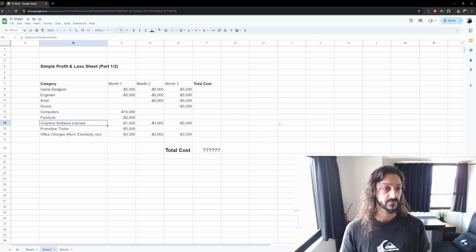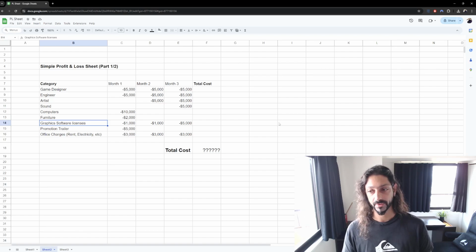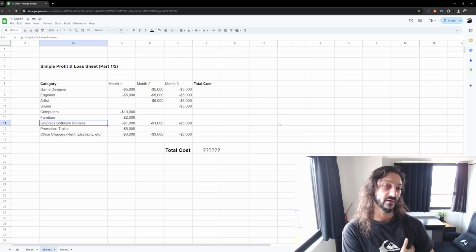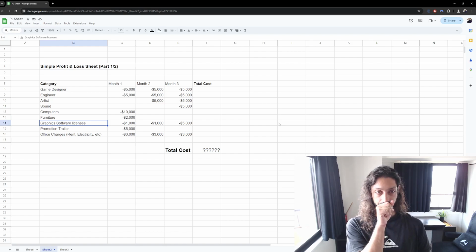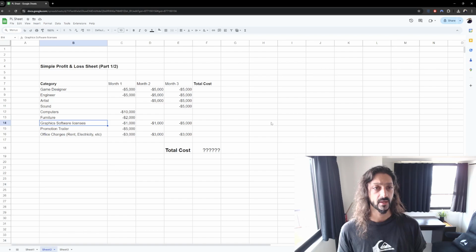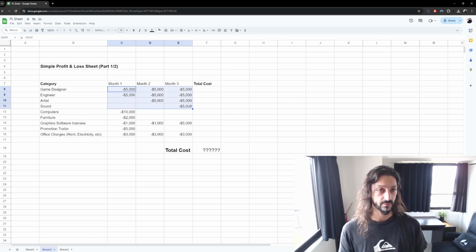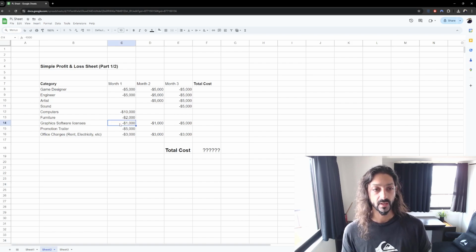The next part is for graphics software licenses. So maybe you're working with Photoshop or Houdini or Maya or any other software that you need to have for development. And of course, this can change over time. Just like not all the team members are present throughout the project, perhaps the same happens in the case of the software licenses. So in the beginning, you might have a lower cost of, let's say, just $1,000 for the first 2 months, but towards the end, you need to add things for the artist, specialized software, or sound, and this might change your cost later on in the process.